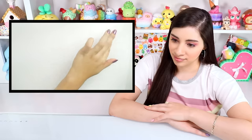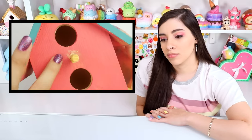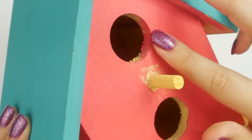What is this intro? You can see a difference in the energy level already. Things are a-changing. I journeyed over to my local thrift store. Oh, I remember that thrift store. So this birdhouse was obviously hand-painted by some person. I did notice some kind of frizzle frazzle in there that I wanted to get rid of. Frizzle frazzle. Somebody in my life, it might have been my little brother, asked me if I could incorporate the words frizzle frazzle into my video, and that's the only reason why I said frizzle frazzle at that point.